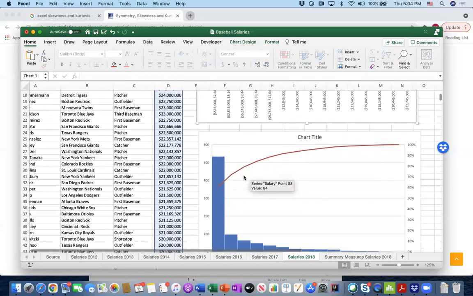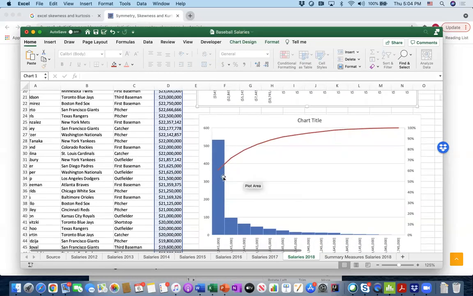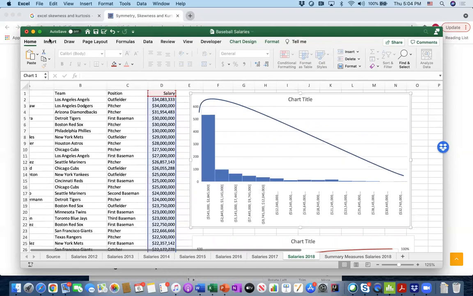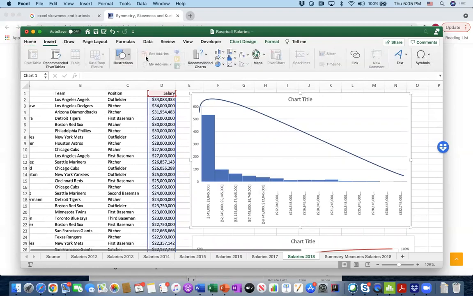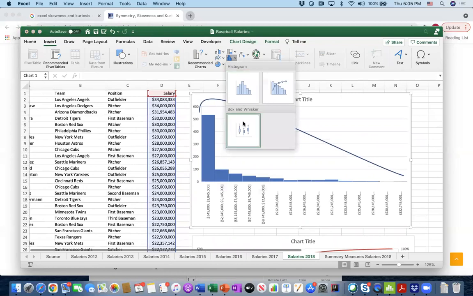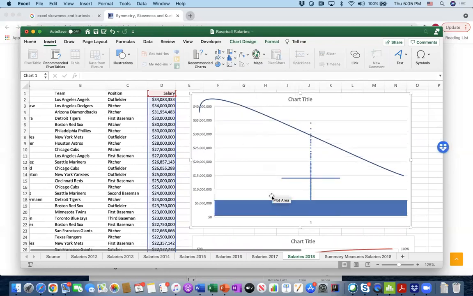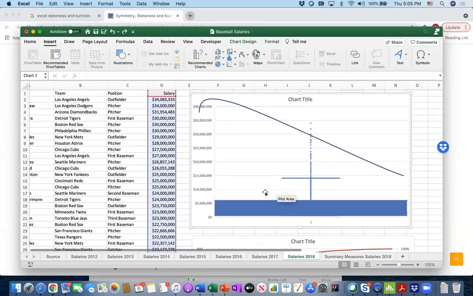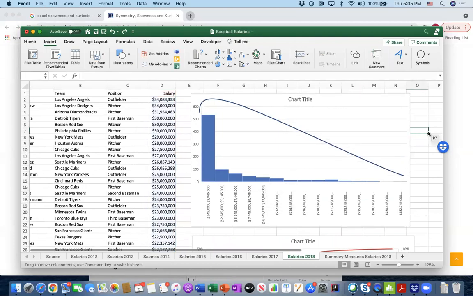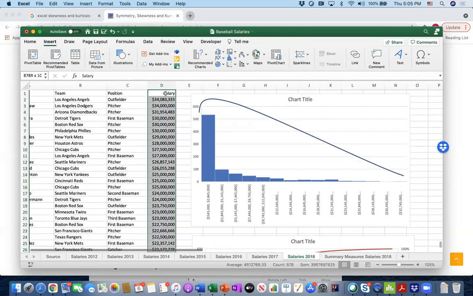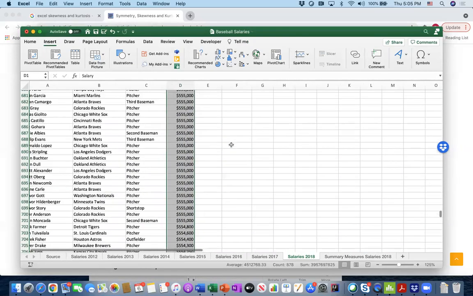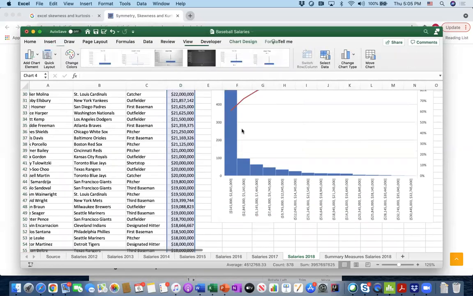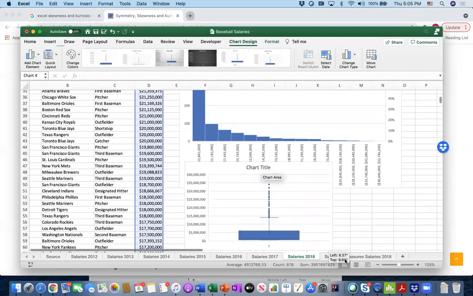What else can we do? We can definitely do a box and whisker chart on the entire salary. Let's do that. Let's go to insert one more time. Under the stats tool, box and whisker plot. And I'm just going to do this. Oh, it changed the histogram. Oh, I didn't want that. I want to do it separately. Let's go all the way up. Insert box and whisker chart, and my histogram is right here.